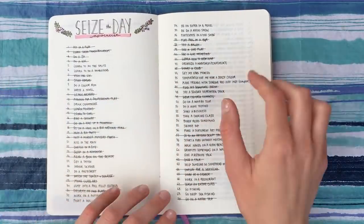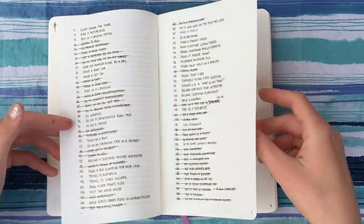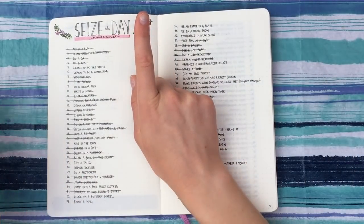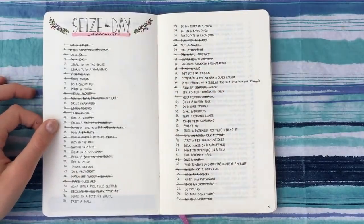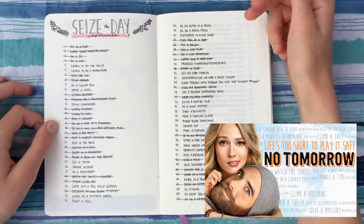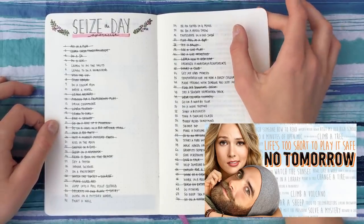So the Seize the Day Apocalypse. Here I have, how many so far? 144 sort of bucket list ideas. I call it an apocalypse because I don't particularly like the word bucket list. And it's also from a movie or a TV show called No Tomorrow, where the characters create apocalypses, and it's sort of things they want to do, not before they die necessarily, but before the apocalypse happens, which is in 9 months in the TV show.